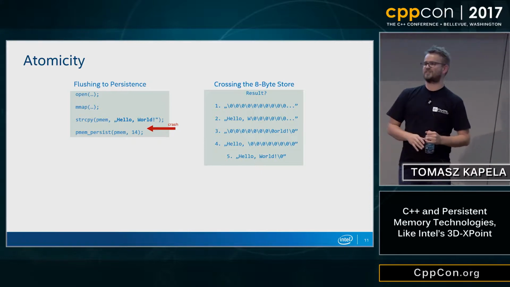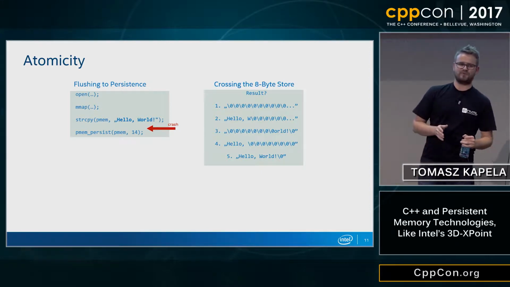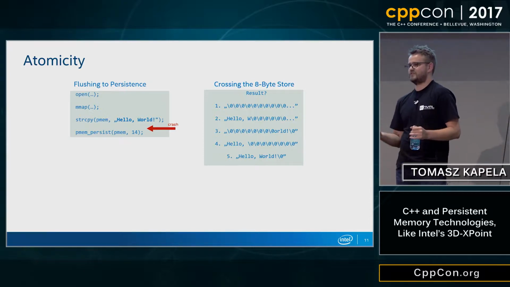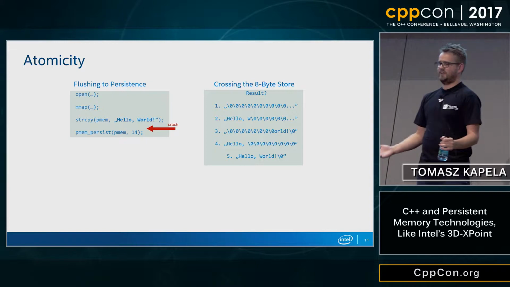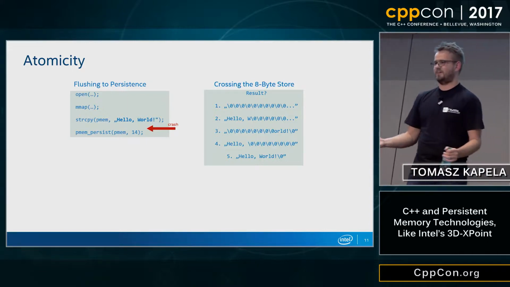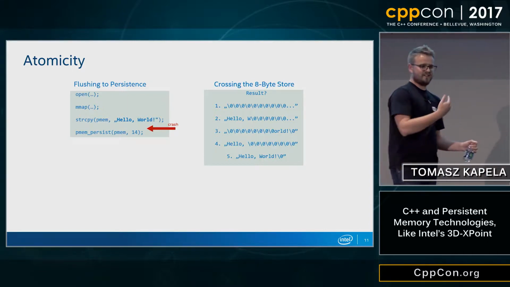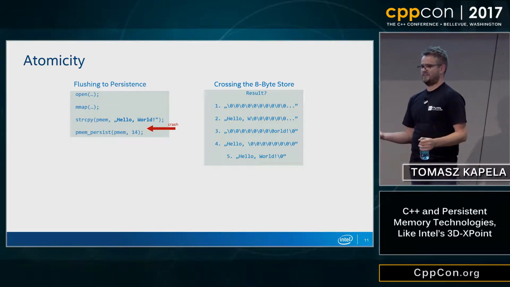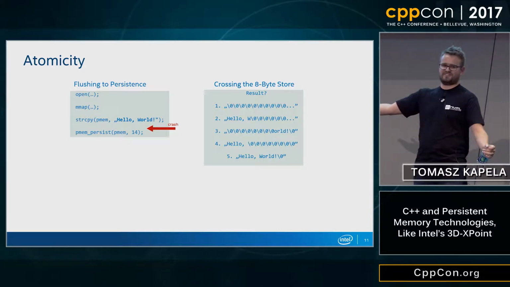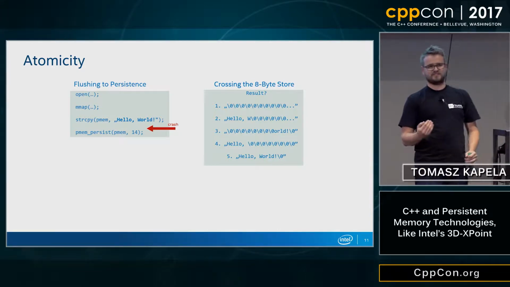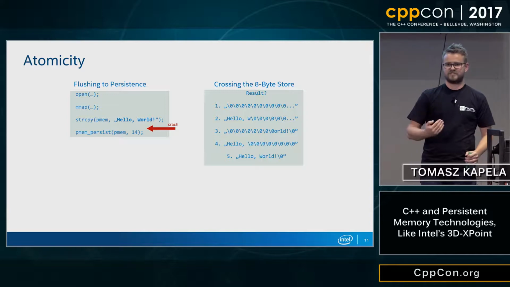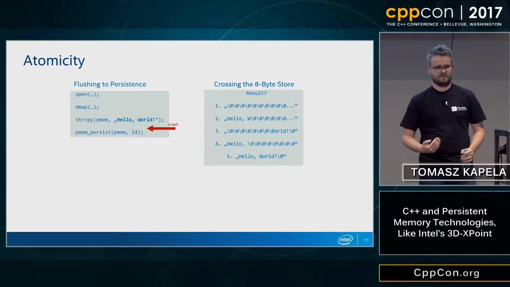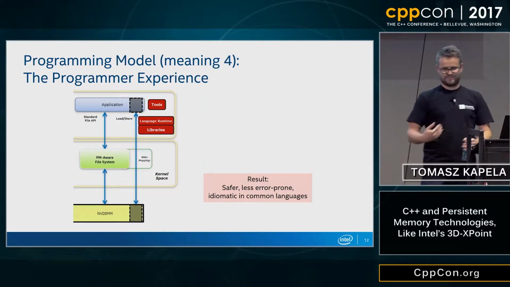There's this thing called cache pressure, and the CPU is free to evict any line of cache it sees necessary for that moment, because it's running out of L3 cache, so it decides that it's going to evict any line. And because this is a character string, it's not aligned, it can cross cache line boundaries. Anything goes, actually. So this is a problem. This is probably the biggest problem of persistent memory programming, that it's low-level stuff that you have to worry about. And that is what we are here for, right?